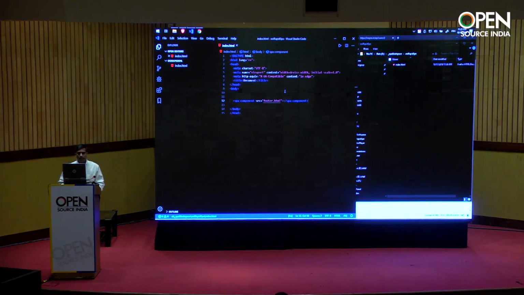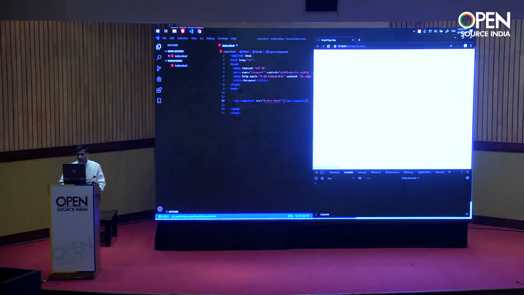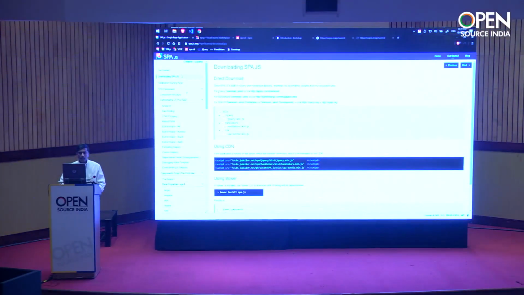But in order to do this, all you have to do is include SPA.js. Let me go to the SPA.js website and get started. All you need to do is download these three simple CDNs. You can copy them locally for faster loading, or you can use a CDN. The dependencies are simple: jQuery, Handlebars, and the SPA bundle. jQuery anyway will be a hard dependency for your Bootstrap. How many of you use Bootstrap? Oh yeah, all of you. So jQuery is your default. Don't worry about it.